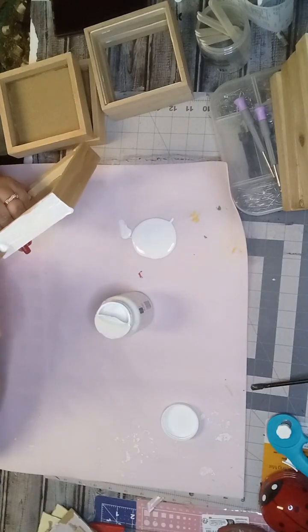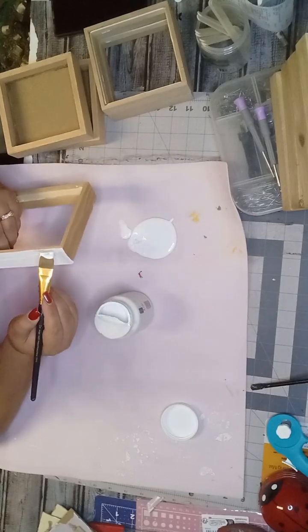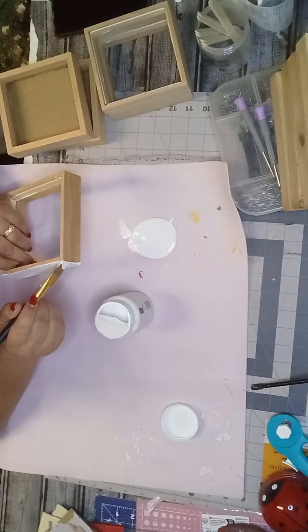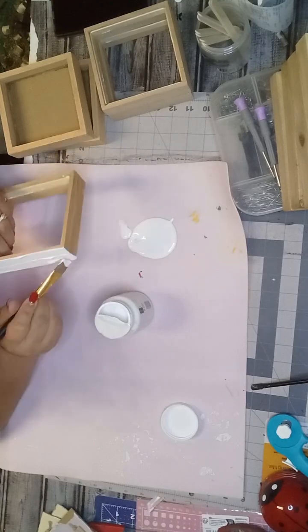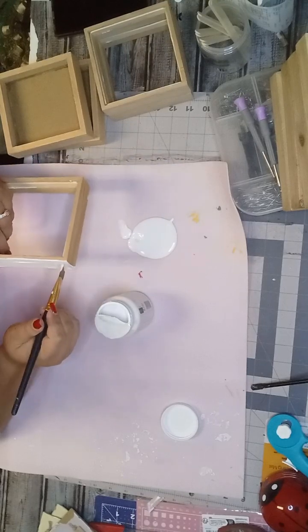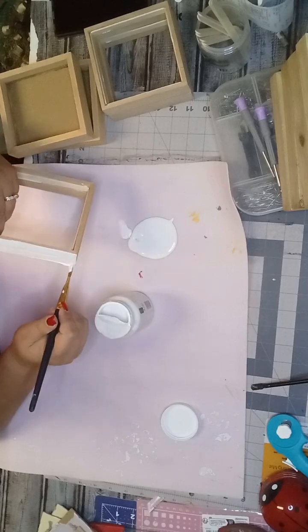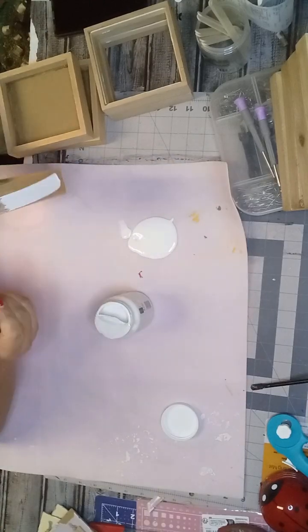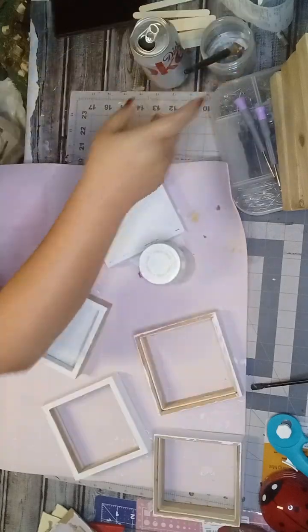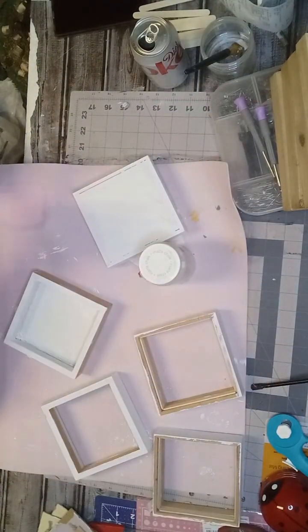If you hear scratching, I apologize — my dogs do not leave me alone. They want to be everywhere I am and they make noise. I'm going to go ahead and skip forward through here because who likes to watch painting? I just skipped through 36 minutes of painting and drawing time — you're welcome.